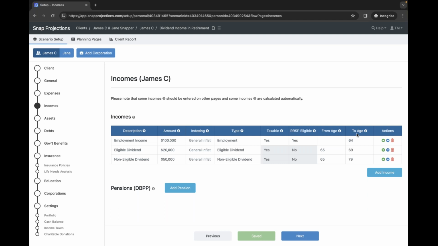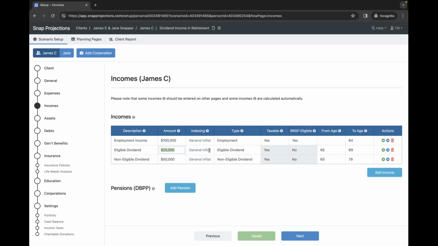And we want to make sure to indicate that it goes until retirement, but also through these additional two lines, we entered their dividend payment schedule. It's very simple and consistent. So for the eligible dividend, we put $20,000 here.